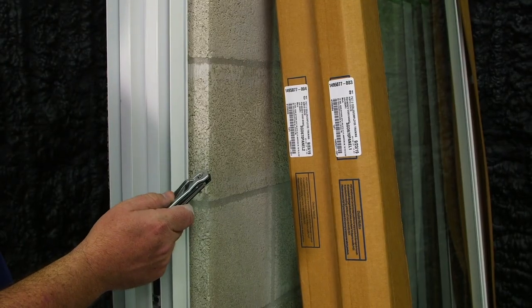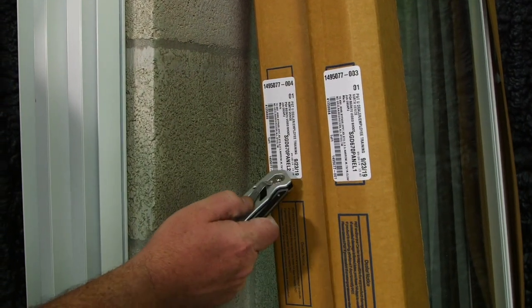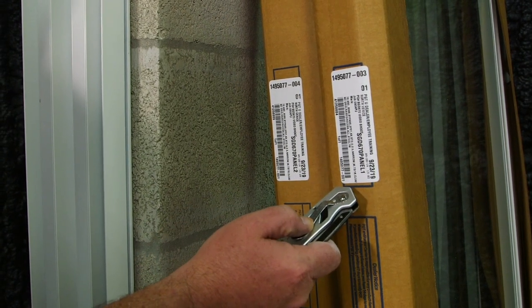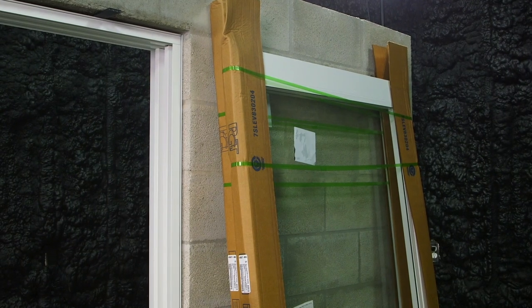Here are the two sliding glass door panels. They're both labeled. This one's panel one, this one's panel two. The configuration on this stack is a standard stack. We will install panel one first, and then we will install panel two. Now we will unpackage the panels.